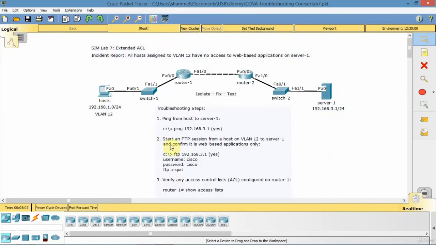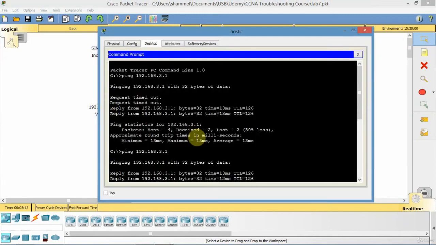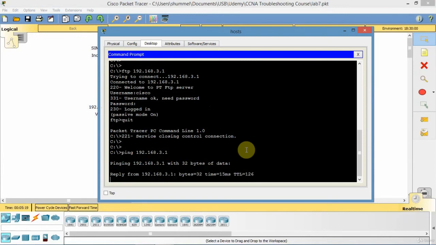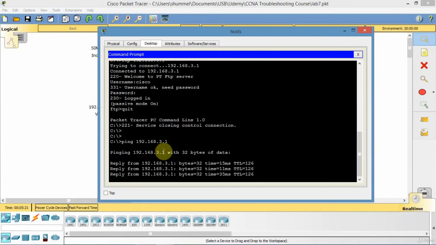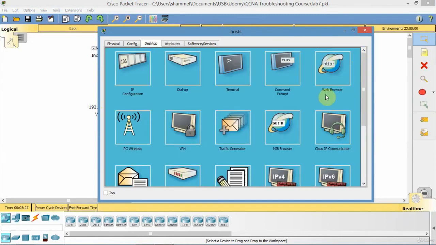Having done that, the next thing to do is to verify. So I'm pinging the server again, and there it is. It works now. Pings go through. So now I'm going to try a web-based application.